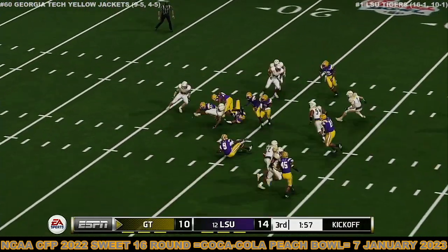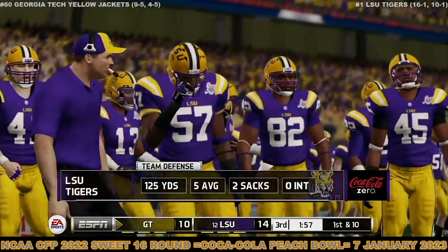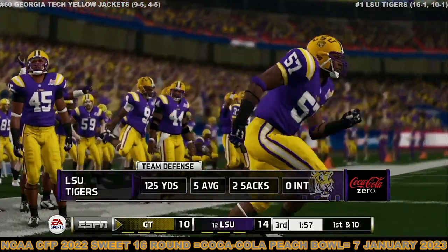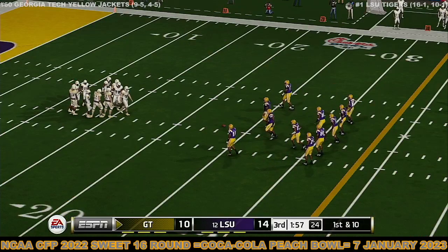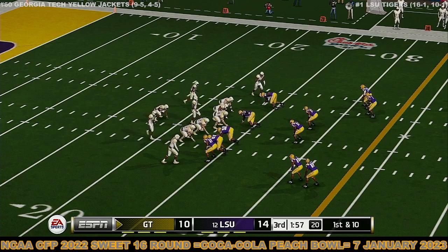He's to the 20. Tackle at the 23. LSU's the type of team, when you look at them, it looks like their defense sort of just feeds off itself. I think the energy is there, Brad, but I think it really starts up front with their defensive line and their linebackers. The way they're being able to just win the battle at the line of scrimmage, I think it's giving them confidence, and it's allowing them to play more downhill where they can attack this offense.